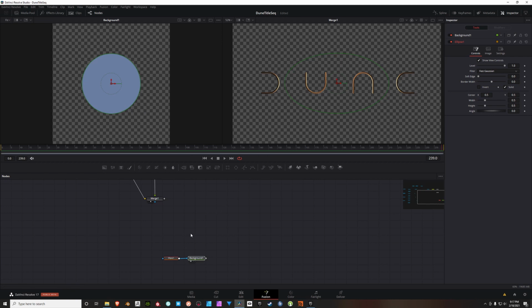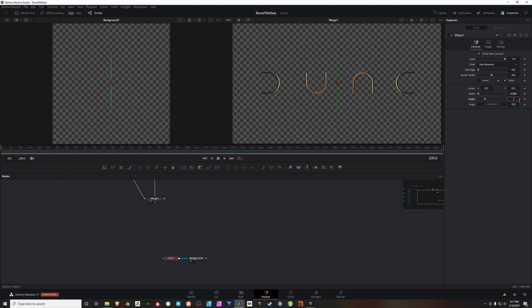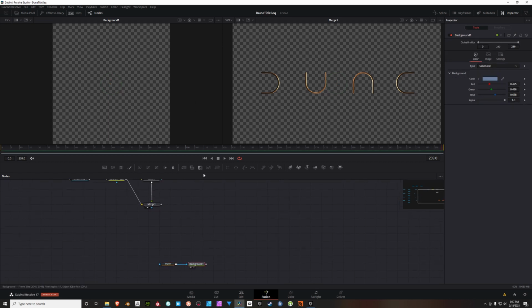Okay, so under that ellipse node here, I'm going to change the size to 0.006 by 0.006. That's pretty small.